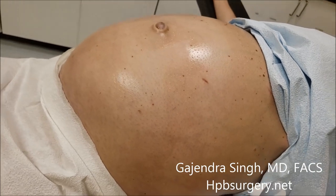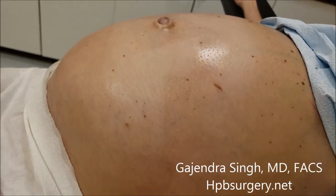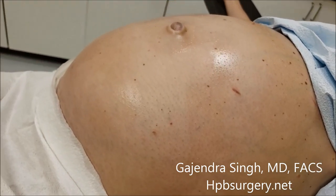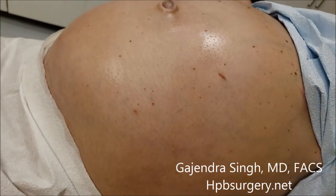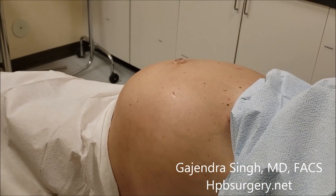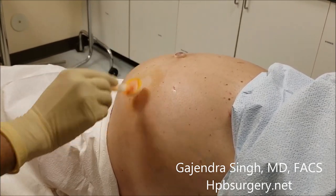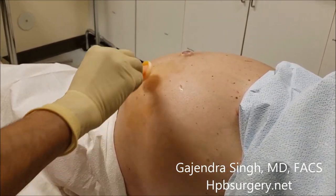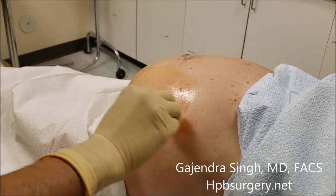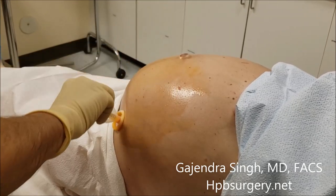As you can see, the abdomen is massively distended because of the massive fluid collection in there. We have prepped with alcohol, and after the alcohol dries, we'll do the final prep and we'll start the procedure. You ready, dear? I'm ready. All right, this is the second set of prep, so chloro prep. So I'm gonna prep all this area one more time. Keep all sterile and clean. Everything comes in the kit.